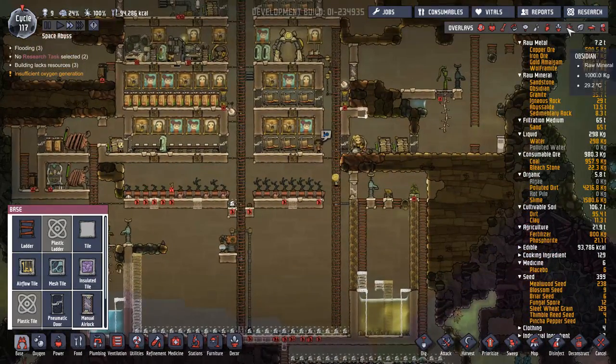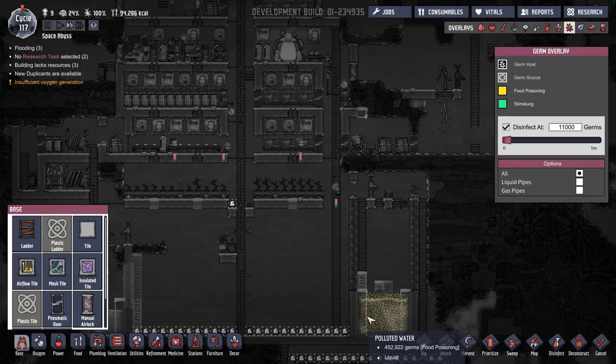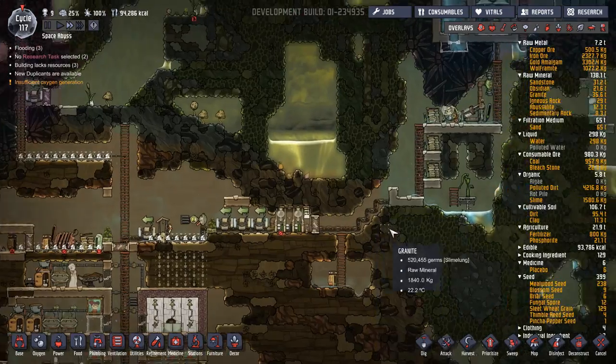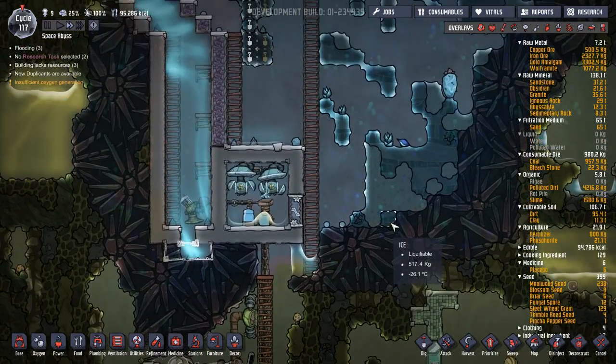I mean, we could stick an Atmosuit thing in there, but... They're going to be getting some germs, but it's only food poisoning. They'll survive. Our germs are pretty much... I mean, they're on track, on top of it all, so that's good.